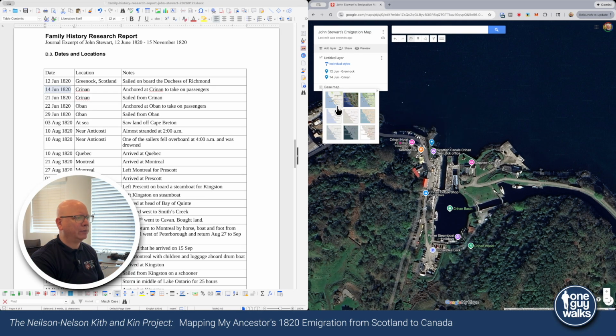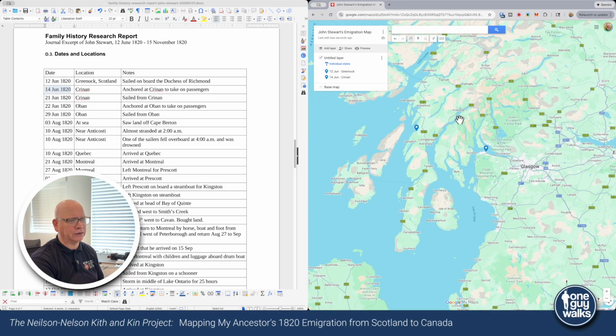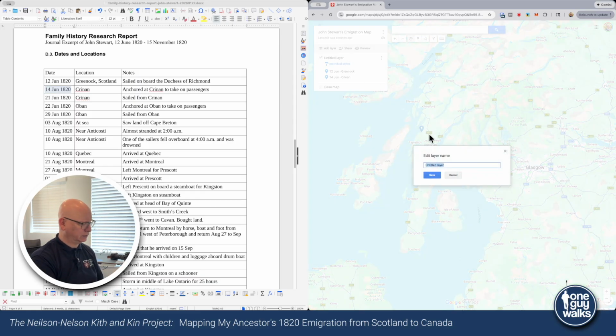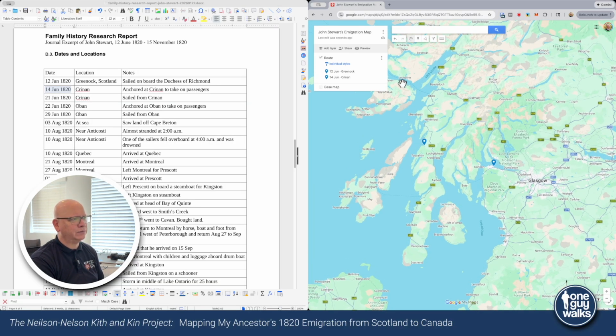Come to the base map again. Let's zoom way out here. All right, so here now you can see my two blue marks. I really want them to be numbered. In fact, let's do this first. Let's call this route. I would like these to be numbers, and I think there's a way to do it in here. There's a way to set, oh, there it is, sequence of numbers. That's what I want. And the name.